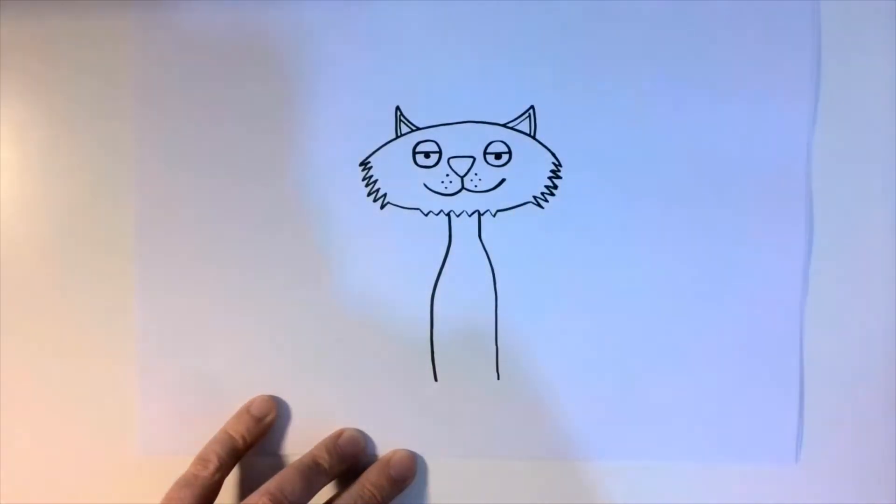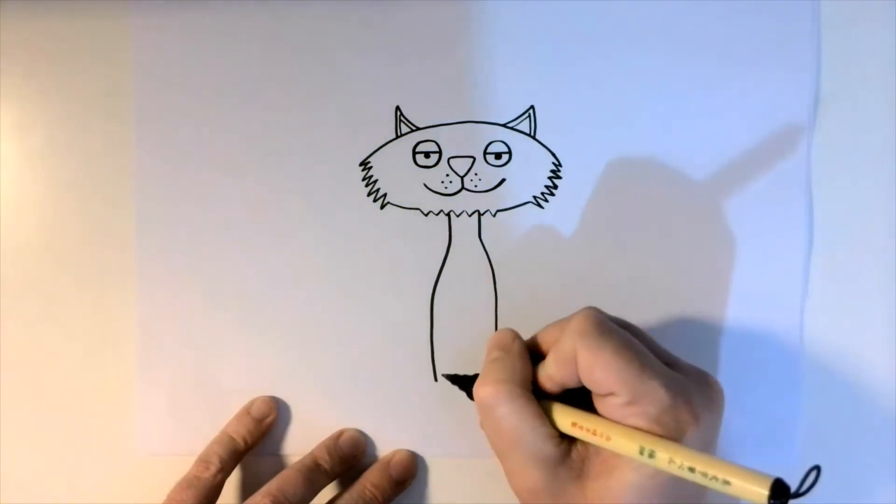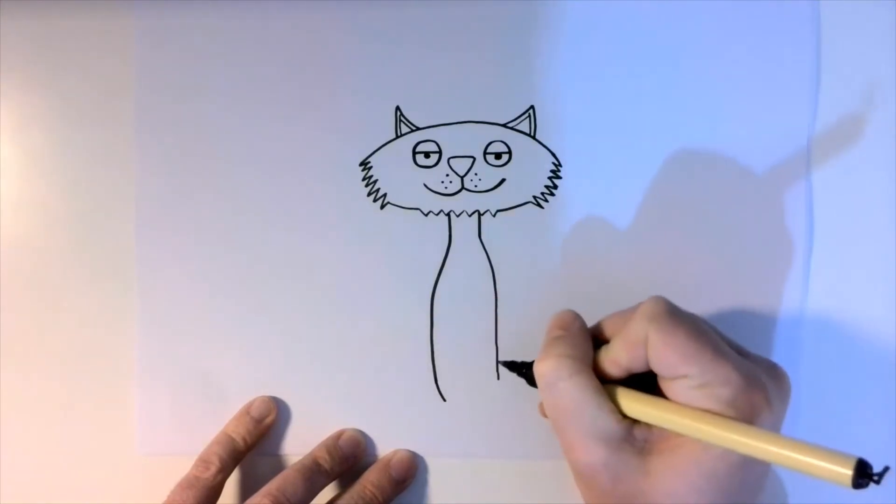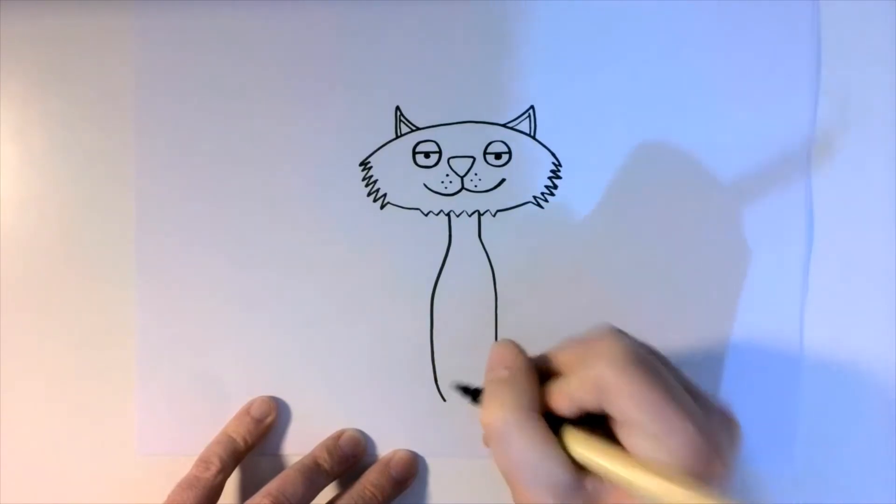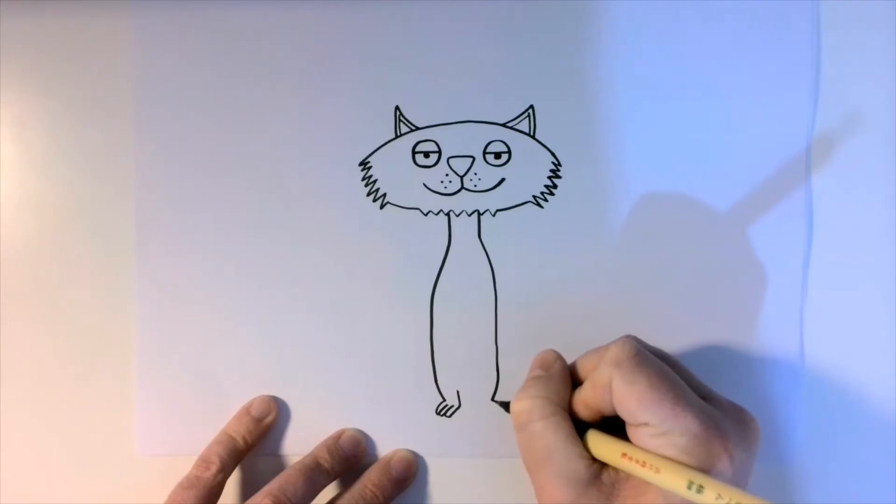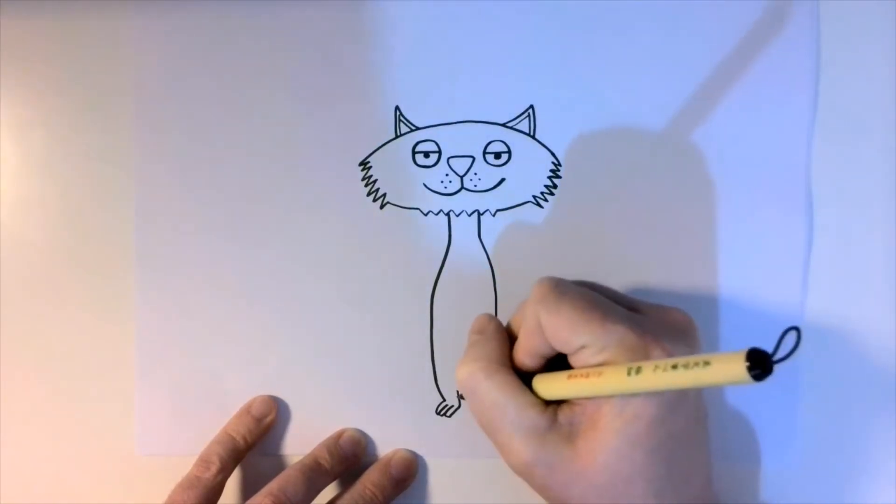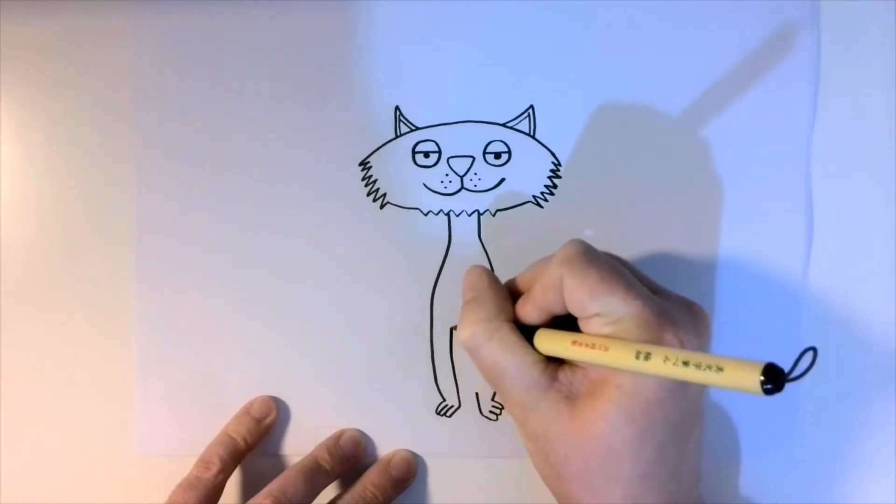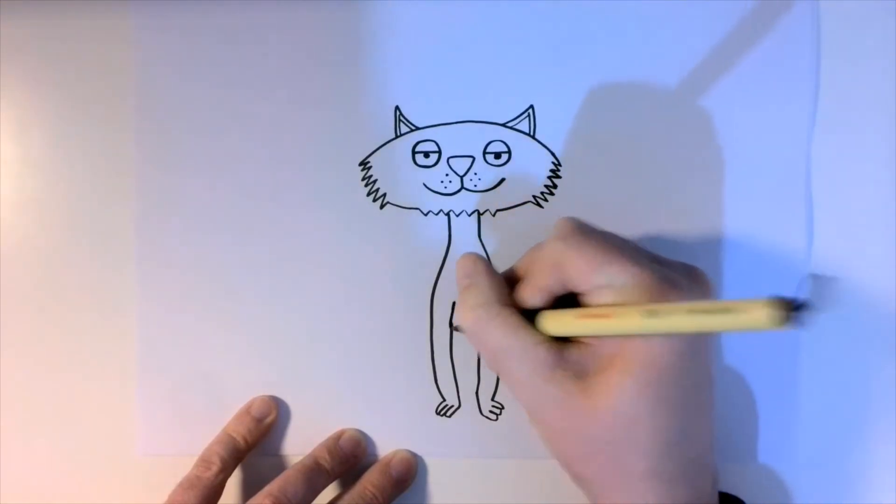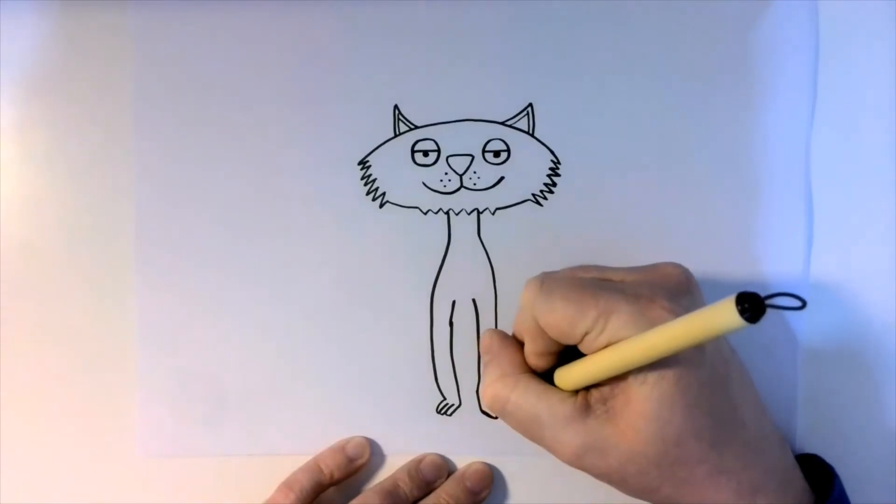What we would really ideally like to happen is these to come in just a little bit towards the bottom, and we're going to put our feet like that. I'm just going to have mine poking outwards. These are the front legs and they're going to come up to about there.